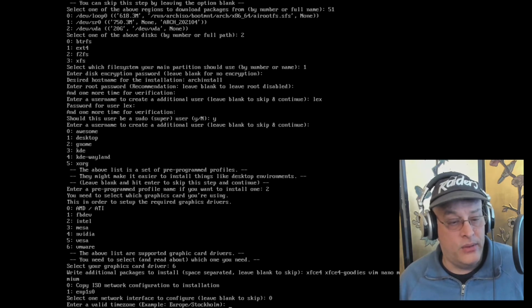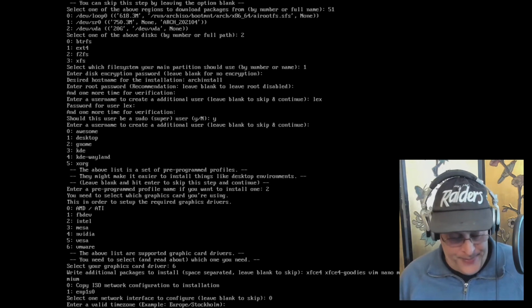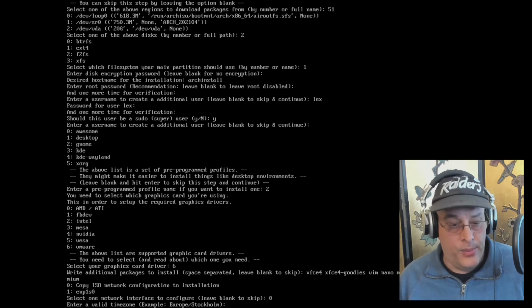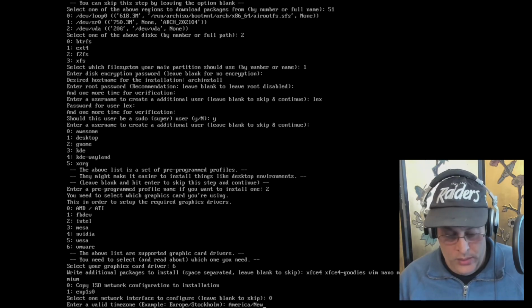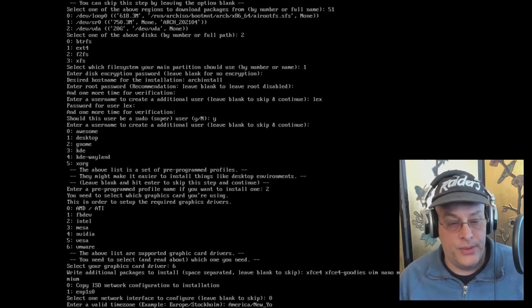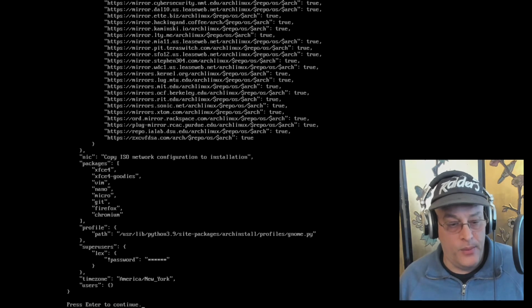Enter a valid time zone. Example, Europe-Stockholm. All right, so this is your typical thing. They haven't done this automatically, but it is still easier than the old way. All right, so in my case, it's America/New_York. Okay, that's my time zone. You'll have to change yours accordingly. But basically it's continent, city, or in the case of America, country, city. But you can look those up fairly easily.